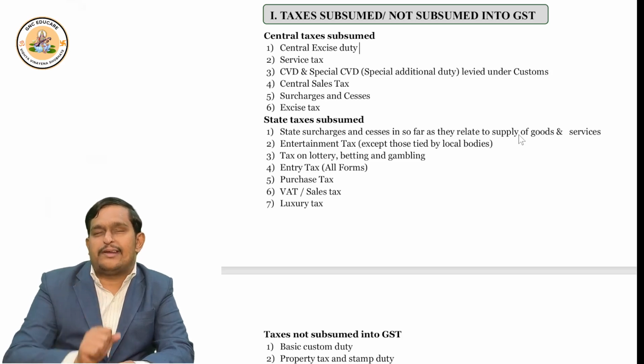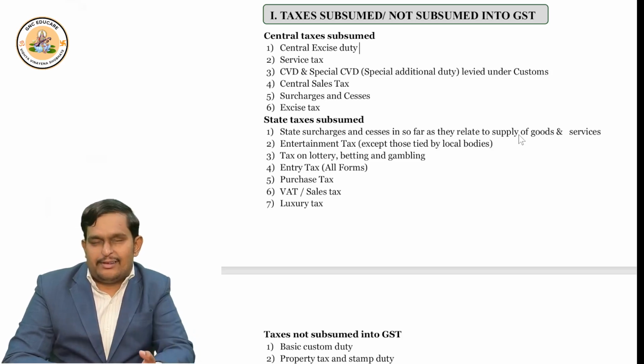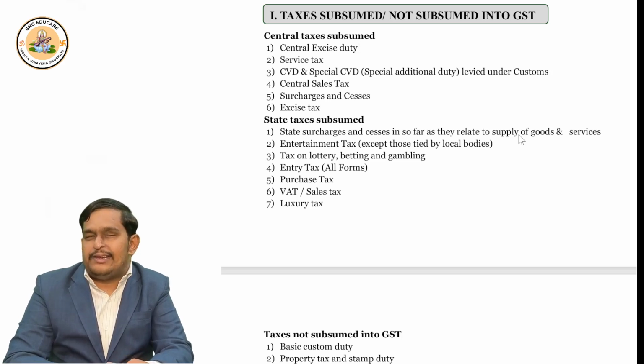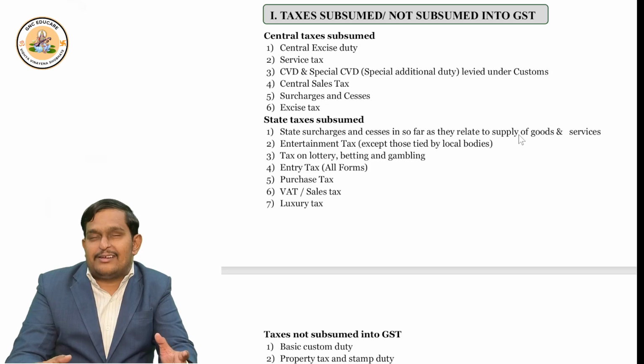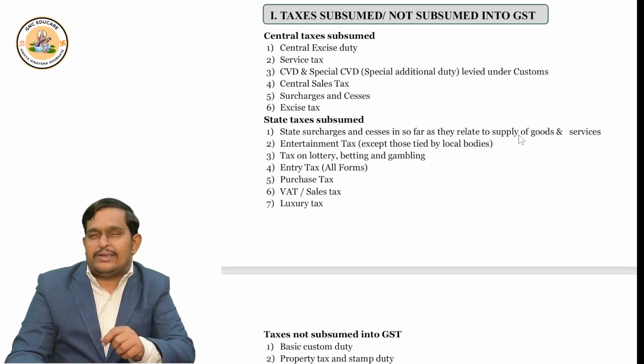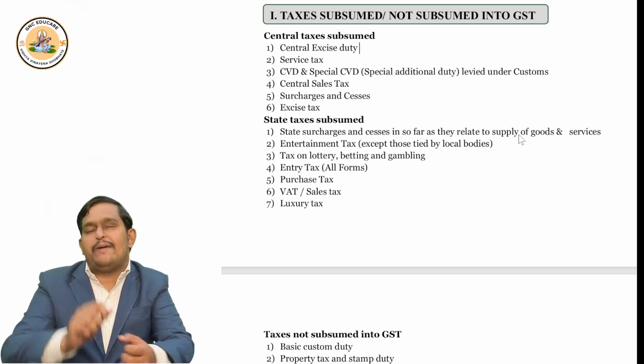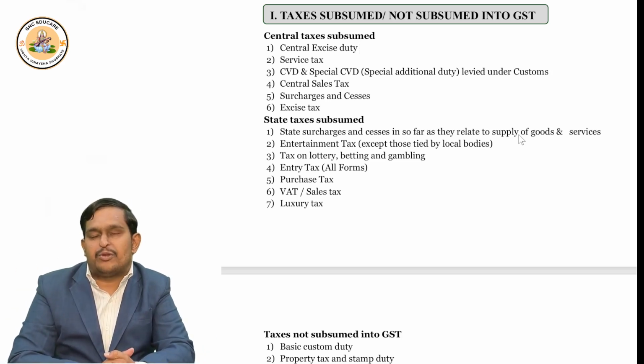If you think about countries like Australia, the central government will collect all the indirect taxes, that is GST, and part of the amount they will distribute to the states. So this is what the system is. But in India, it's not like that. In India, the gst.gov.in website is designed such that whenever you pay the tax, half will go to central government bank account, half will go to state government bank account. This way you are supposed to understand. So dual GST model clear?